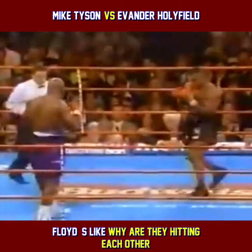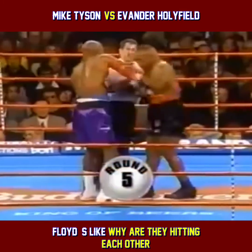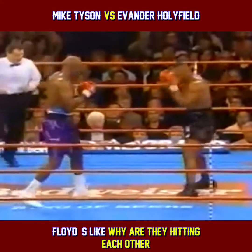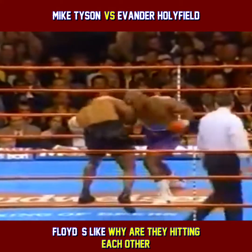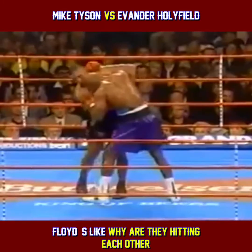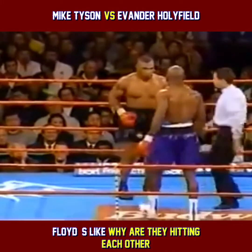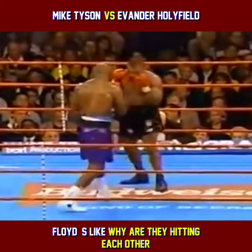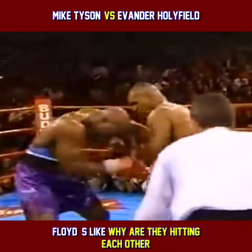Round number five, Jay Bright says to Tyson, work the body, work inside. Holyfield isn't letting Tyson hit him in combinations, quickly tying him up as he comes in. Straight left hand there by Tyson, but it's lancing glove, up comes Holyfield. I think Tyson's got to get back into his rhythm again. You see that he is still bobbing and weaving with his head, but he's not using that jab coming in behind it. He's looking to get in with big shots, hooks and uppercuts. Evander Holyfield is disorganizing Tyson. He's keeping him out of his attack.